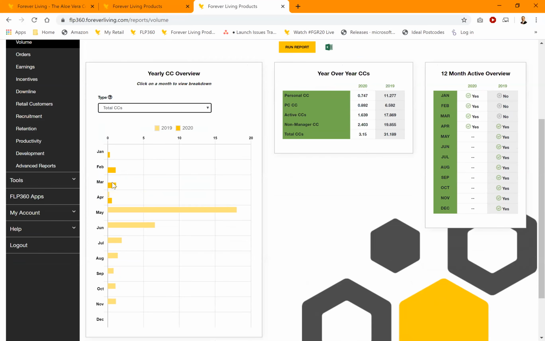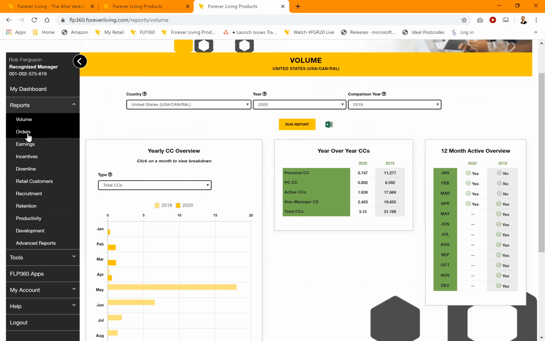Then I can mouse over or hover over the different metrics here to see what they were. So here's 2019, here's April, and the 2 months that I could compare between. Any questions so far?